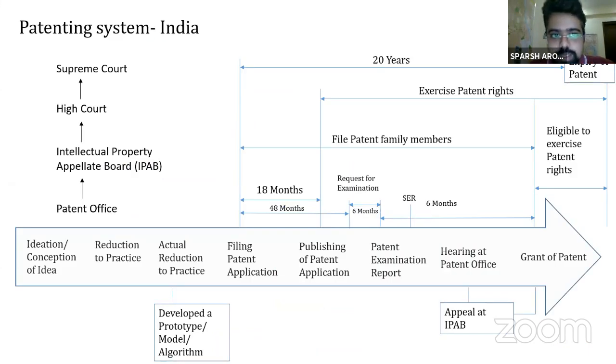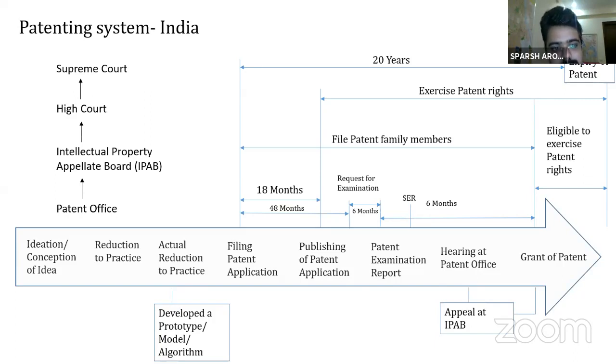Now, this is the patenting system timeline in India. Think of a situation where you are a student or someone who has conceptualized or developed some idea, and who starts to think about whether to file a patent application or not. So what are the stages at which he would move ahead? That is something which I am trying to explain here. Somebody thought of a problem which he should solve, and then he thought of a solution which he can implement.